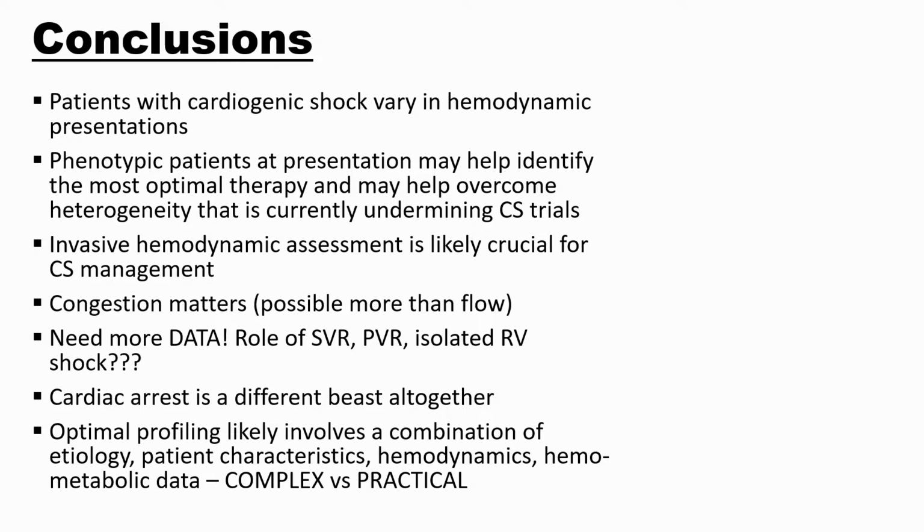So I'll conclude with the following. Patients with cardiogenic shock are not all the same. They present with a variety of hemodynamic presentations and a variety of other presentations that would allow us to phenotype these patients. It's possible that phenotyping these patients at presentation may help us identify the most optimal and earliest therapies that will improve outcomes and help us also to overcome the heterogeneity that is currently undermining clinical trials. Invasive hemodynamic assessment, I think we'll all agree, is pretty crucial for cardiogenic shock management. Congestion may matter.